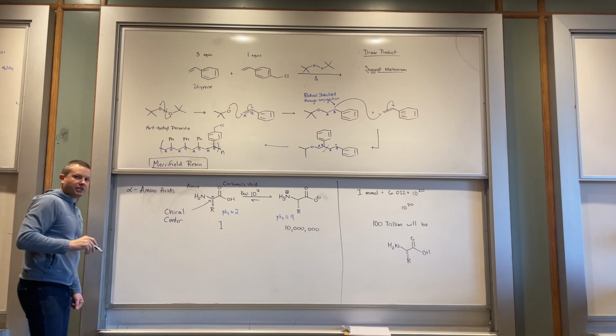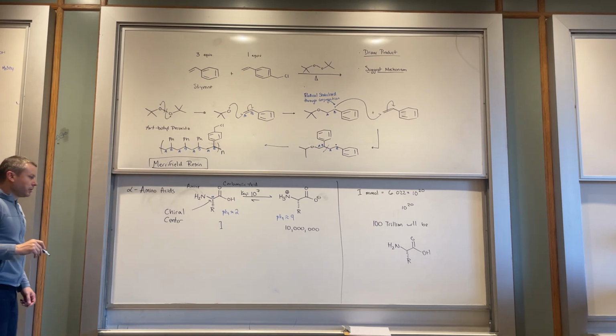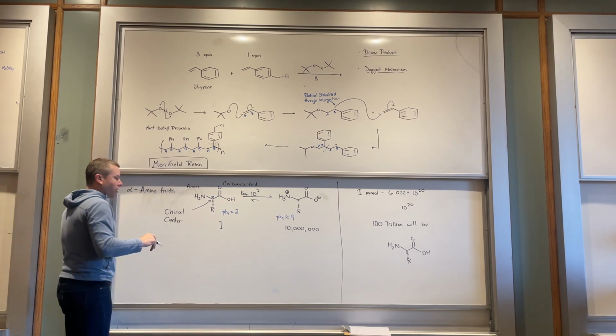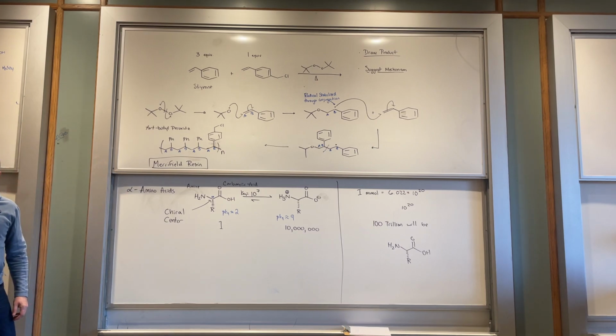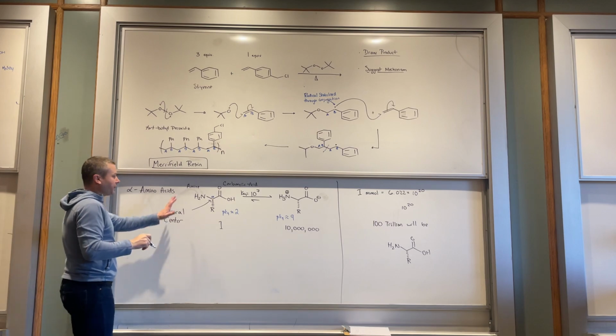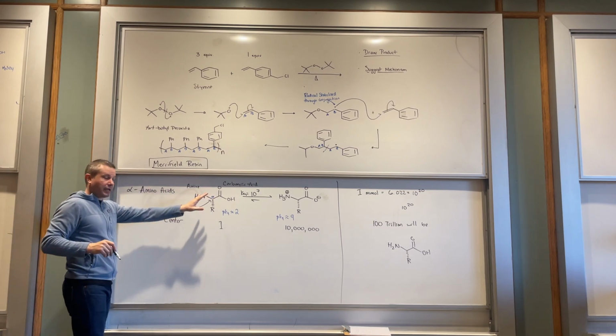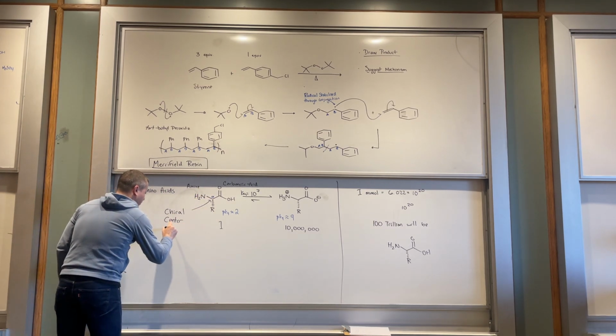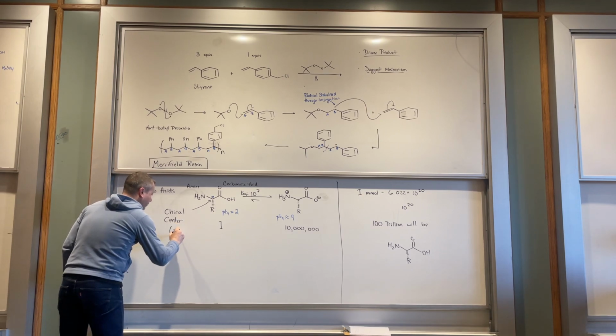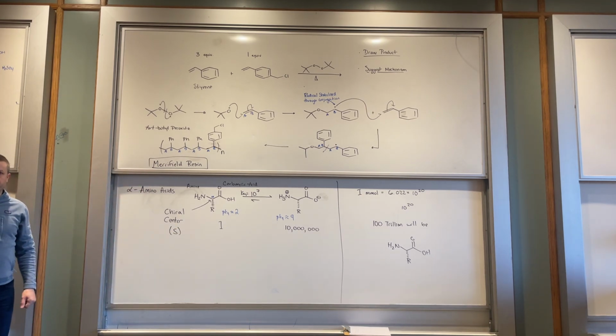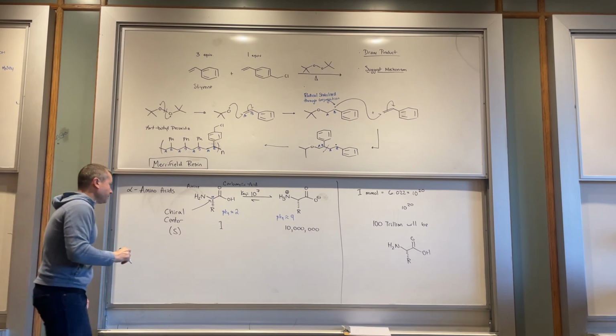Right, so the nitrogen is going to be sitting on a chiral center. For all but one amino acid, that chiral center is going to be the same configuration. So all of the amino acids are going to look the same way. And the naturally occurring chiral center is going to be in the S stereochemistry. Okay, one amino acid is going to have R stereochemistry.